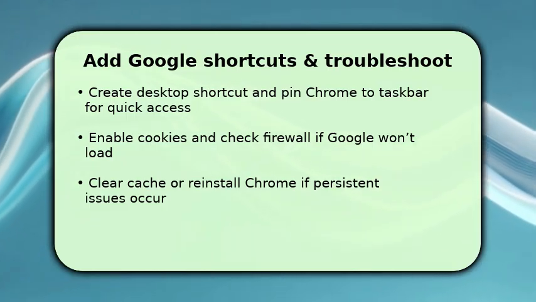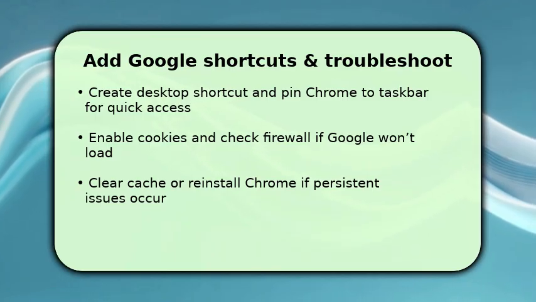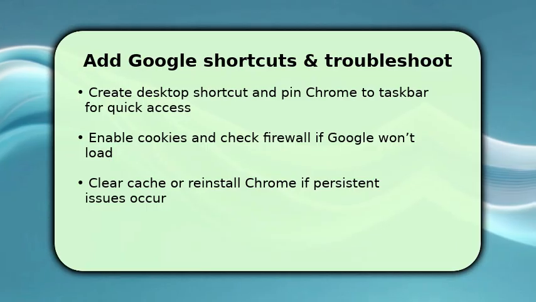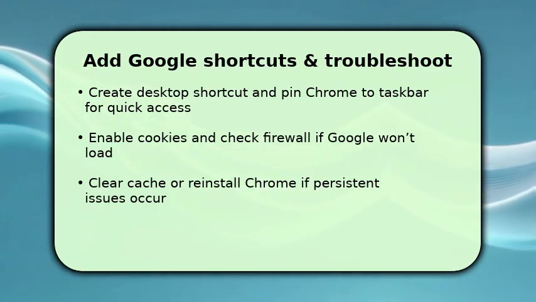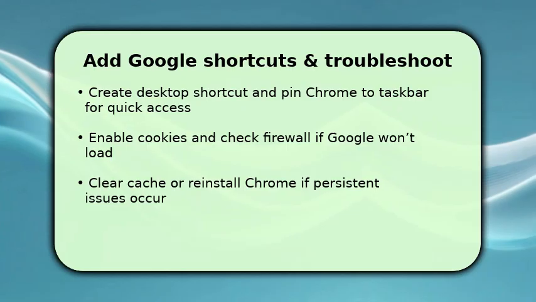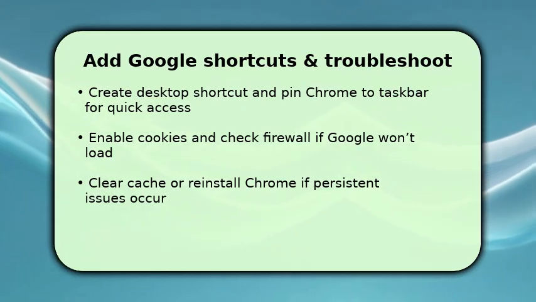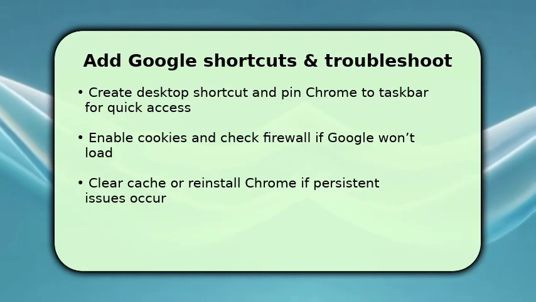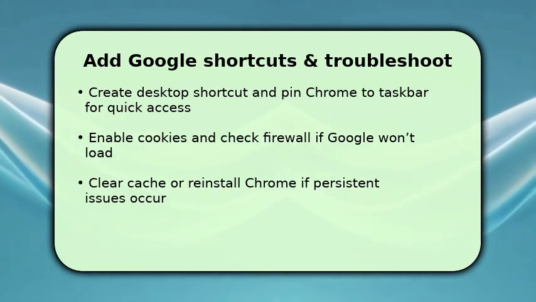If Google won't load, check that cookies are enabled and that the Windows firewall or antivirus isn't blocking the browser. Disable extensions one by one to find conflicts. If problems persist, clear cache and cookies or reinstall Chrome. These steps remove corrupted files and usually fix stubborn loading errors so you can use Google reliably.